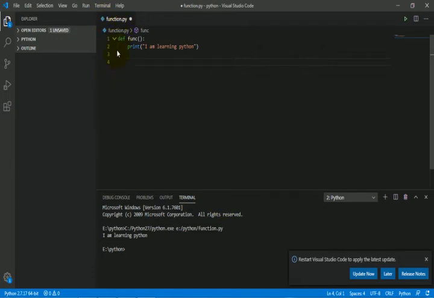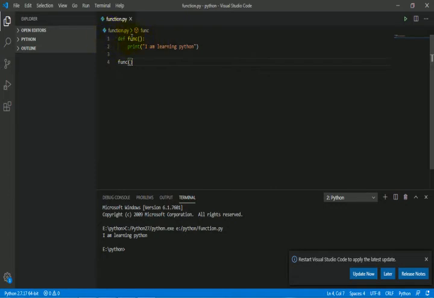And then your typing cursor lines up with the D, and you want to type in func, F-U-N-C. Then you want to do brackets. Now I'm going to explain to you guys what the code means. Def function tells the computer that we're going to tell the computer the definition.